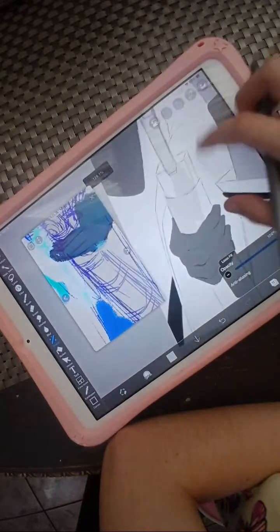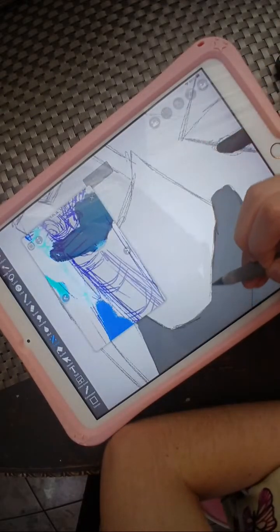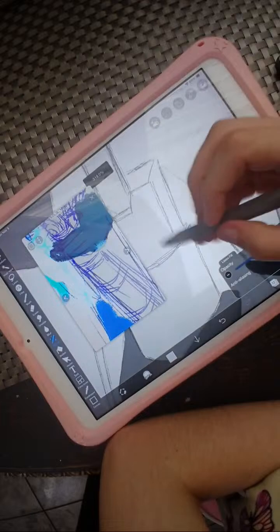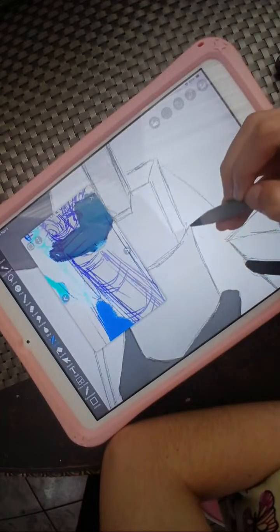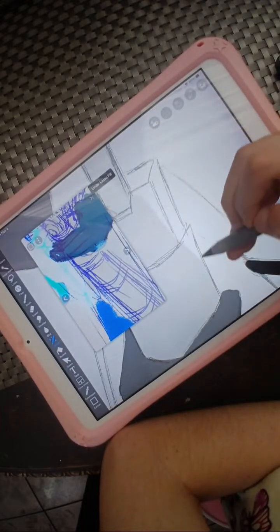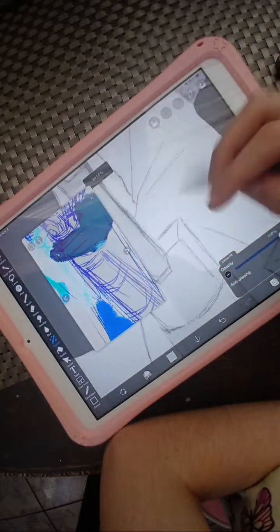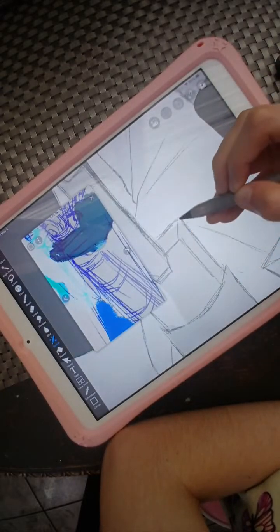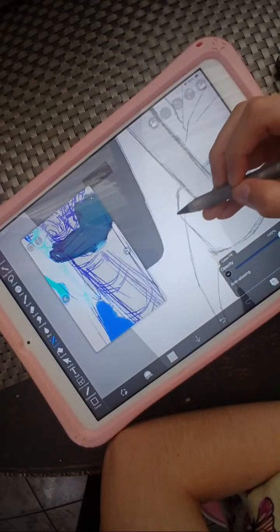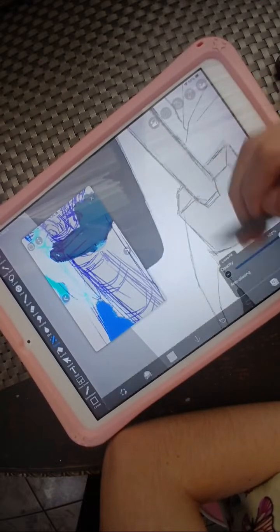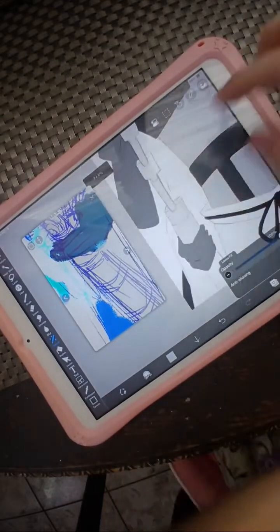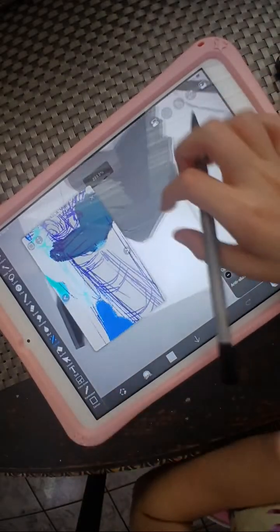What app are you using? I'm using Ibis Paint. Free app. Easy to use. Been using it for 5 years. I wouldn't change it for any other, except maybe Clip Studio. I feel like Clip Studio is the closest one I use after Ibis Paint. But yeah, Ibis Paint is the one we're using.